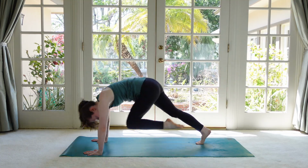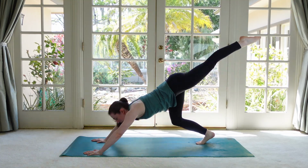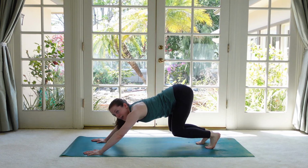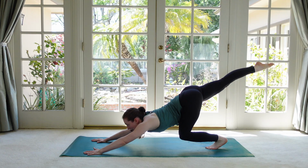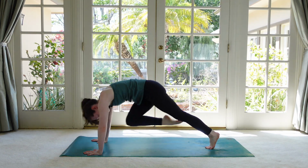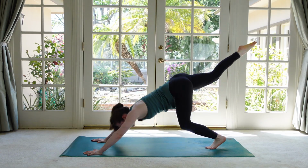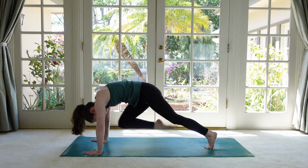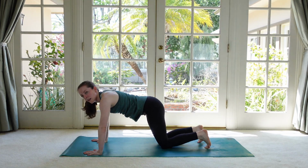Last two. One bent leg, one straight leg. Now end up in that squat and we're going to go right away to the other side. Push and flex the spine, lengthen and sit back. It's like the leg, the spine, and the arms. Make one diagonal line. Last two. Last one. Put the foot down and then rest the knees on the mat.